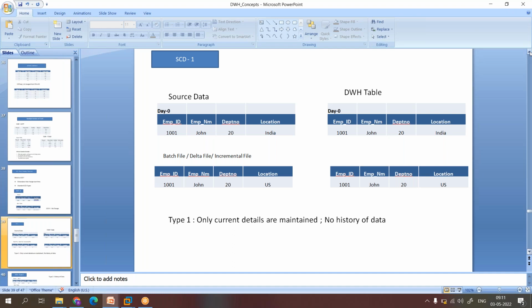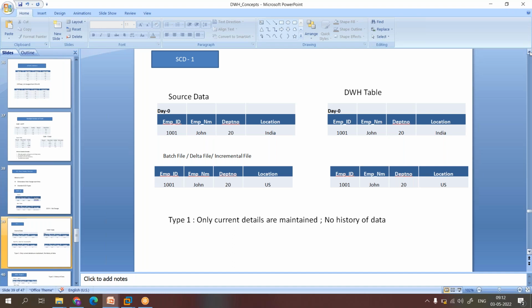So this sort of maintaining historical data will vary based on the business requirement. They may tell you, see guys, I don't want a history of data, I just want to show the latest information. So you are not going to maintain a history, but show only the latest detail.